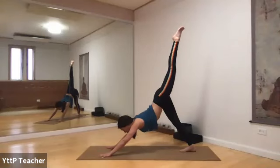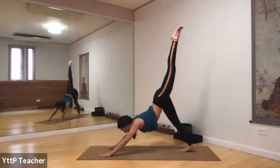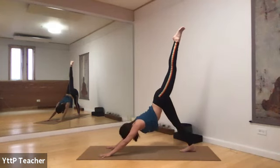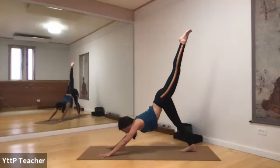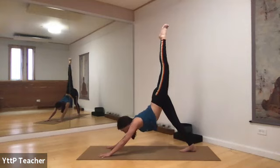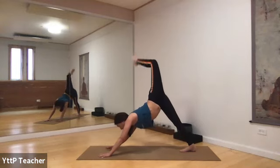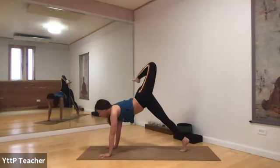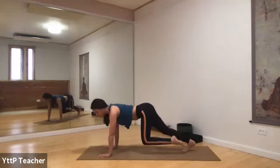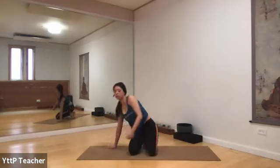Push evenly into both thumbs and index fingers and notice what's happening in the sides of your neck. Can you let the weight of the head drop? Pull a little bit more traction out of the spine. Inhale, lift the leg a little bit higher, and then exhale, roll open the hip or bend the knee or whatever it is. And if you're not sure, if the mind is really wanting to assist in the movement of the body, go ahead and let it.